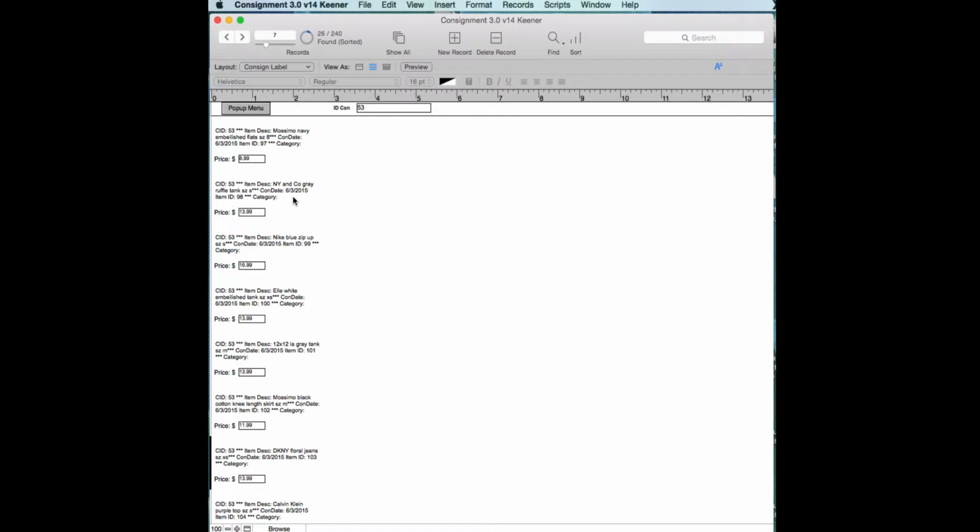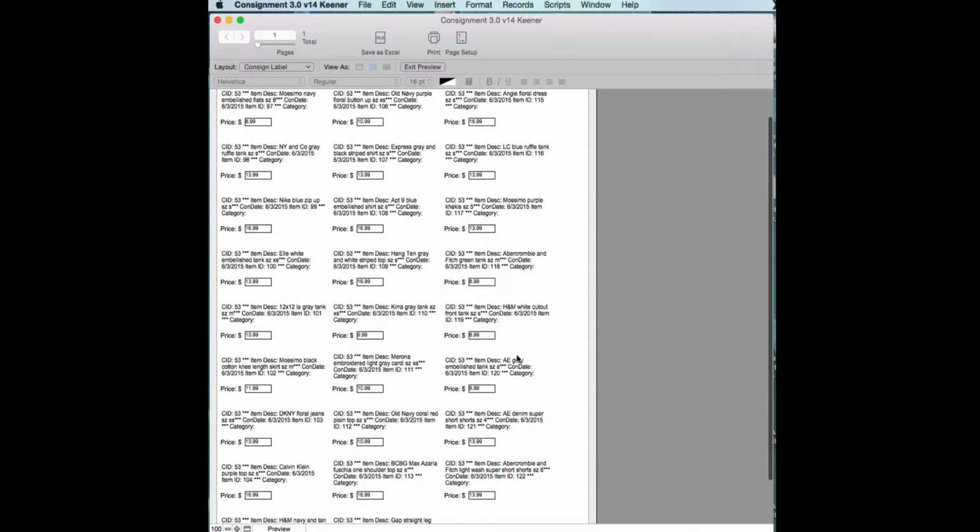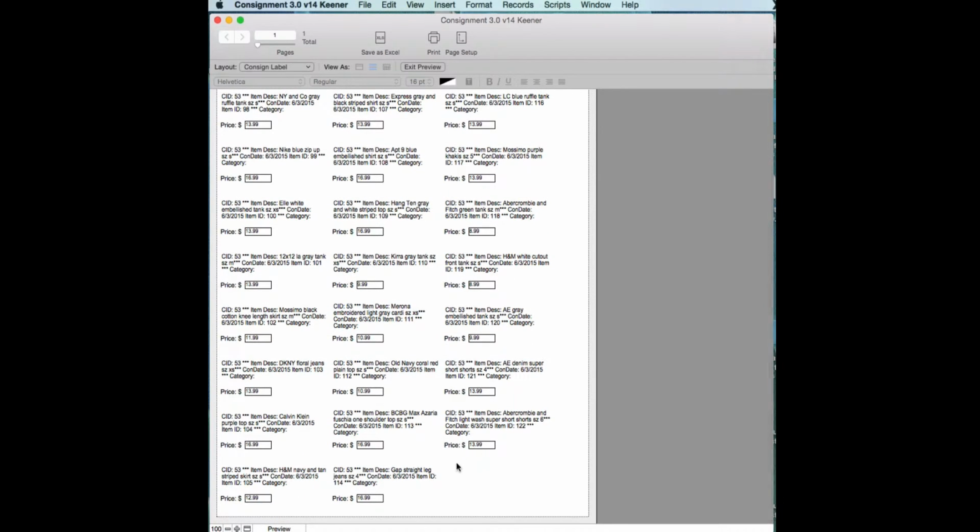Now be aware that when you're using this and you're going to print, if you have less than or more than the amount of items on the page, you may want to only print as many as it will fit on one page if the next page is only going to print a lesser amount. So in this case, when I'm looking at this, there's one blank on the page. That particular space is going to be wasted.